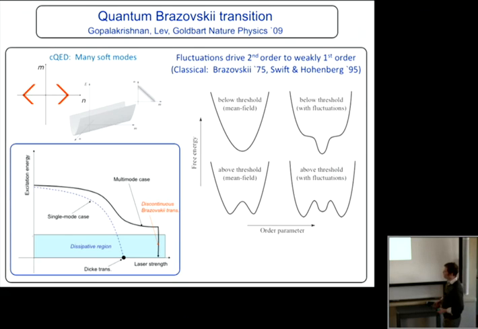Okay, and so the soft mode in the system, you can see spectroscopically by saying that, okay, let's look at how this mode starts to soften. And if you had a single mode case, where if you wanted to, you can treat it in the Dicke way, or you can use Tavis-Cummings, you would see that it would go down to 0 smoothly, whereas in the Brazovskii transition, it's discontinuous. It's a weakly first order transition. You should see fluctuations at a laser strength characteristic of this difference for an amount that is dependent on the number of modes in the cavity.